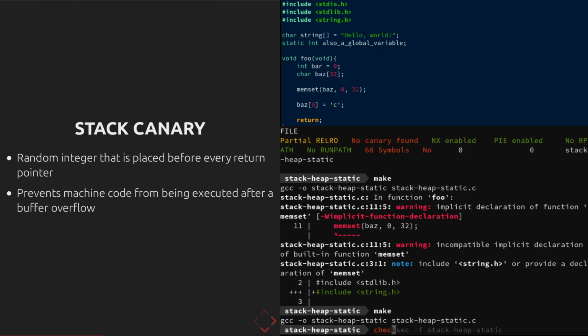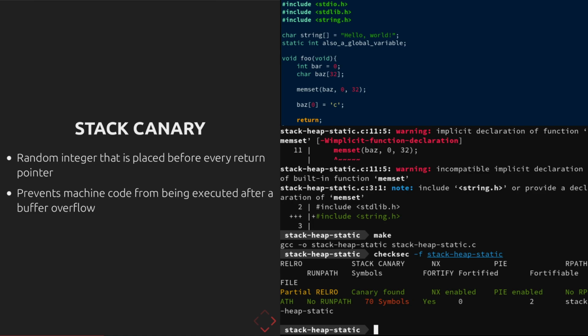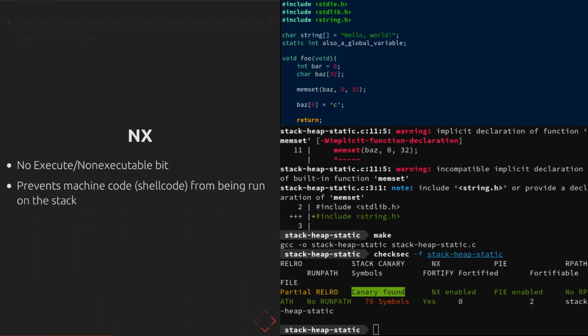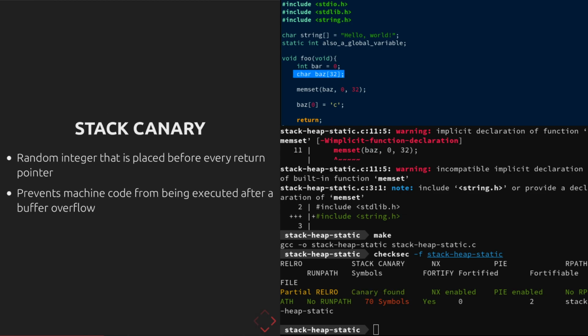But a stack canary should be placed into the binary now that I have this buffer that's placed on the stack. So you can see here it says canary found. And all that's going to do is, if a buffer overflow occurred, the stack canary would be overwritten and then code couldn't be executed. So whenever you declare a buffer like this, you're going to have a stack canary present in your program.